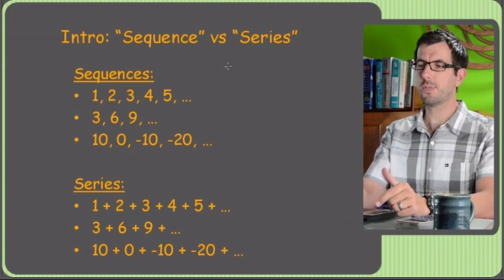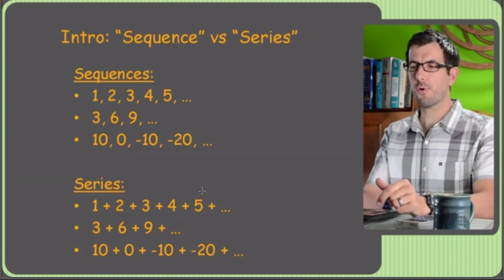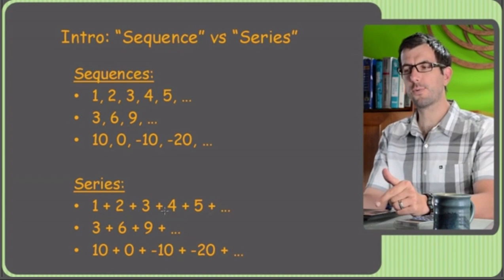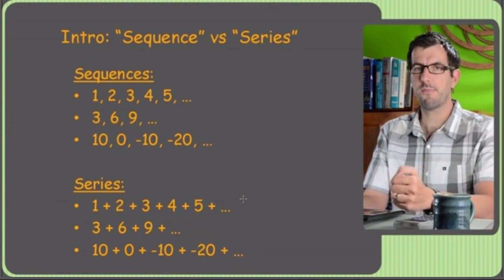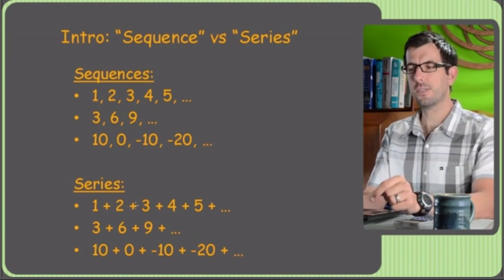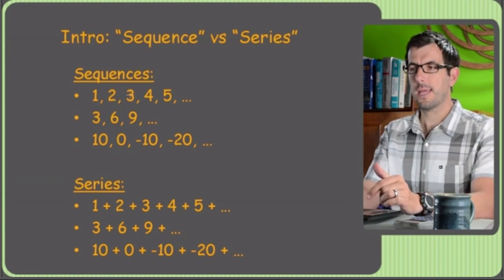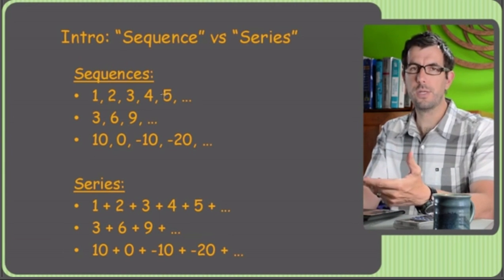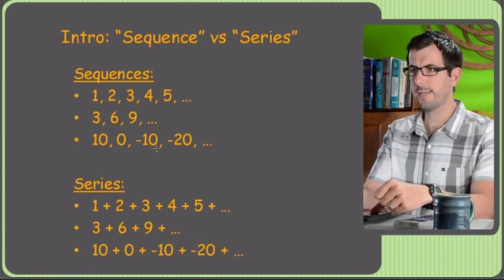So a series of numbers is a list of numbers that have plus signs in between them, and therefore this would actually equal the sum of these things. So 1 plus 2 plus 3, and this one obviously goes to infinity, so that's going to be a really big number, like infinity will be the total sum. But the point is a series of numbers has addition signs in between them, and a sequence is just going to have those commas in there, and pretty much all the same sort of theories and equations and formulas apply to each one, just that one has the addition signs.